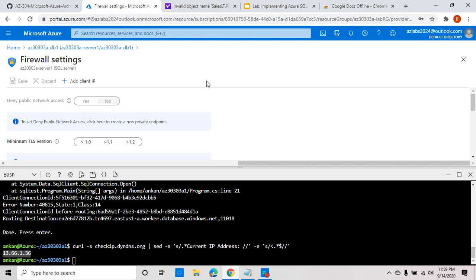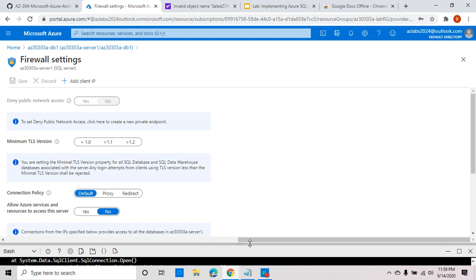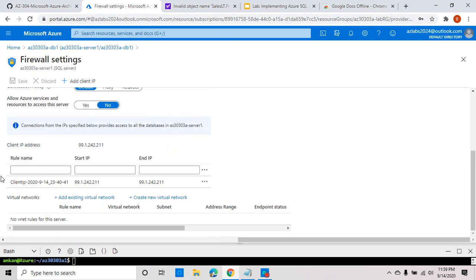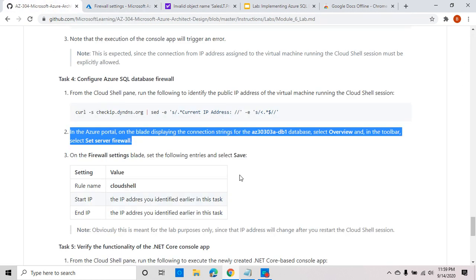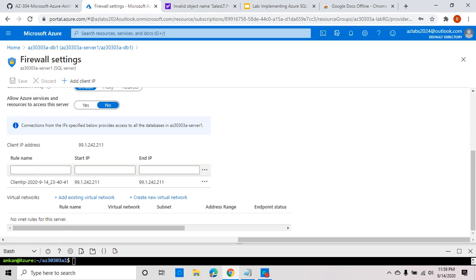So here you just need to click on set firewall, and here we need to provide the IP address most likely. So let's see what they're saying. Set the following entries and select save. Rule name Cloud Shell, start IP and end IP is the same IP that we have identified.